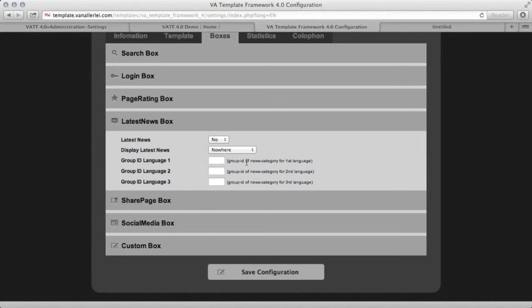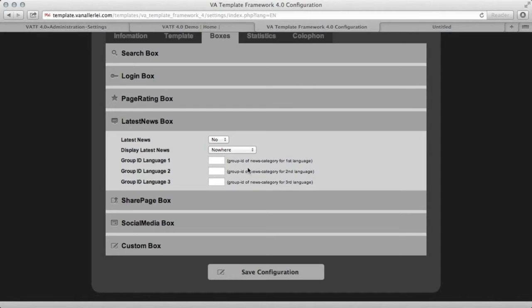And news categories are the categories you can add when adding news, when adding a news section to your page, which is the default news module which is included in Website Baker. And then you have to put there the group ID of the first language or the first website, the second website language, and the third language.